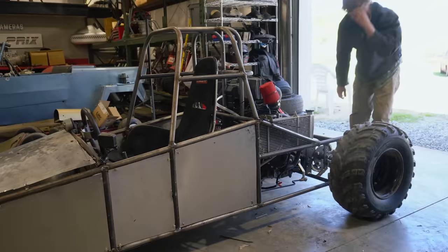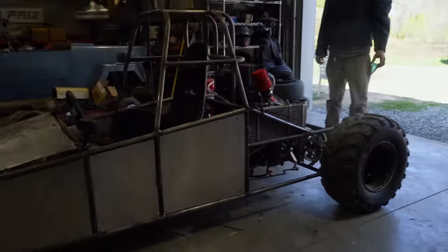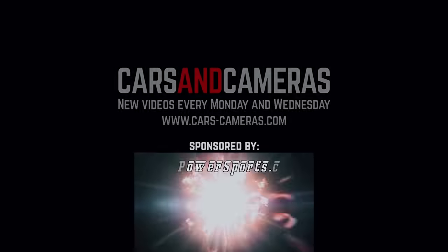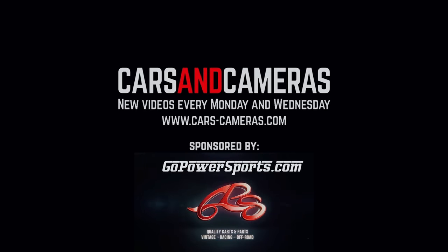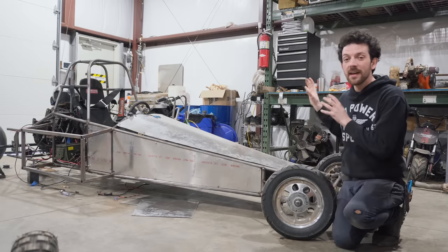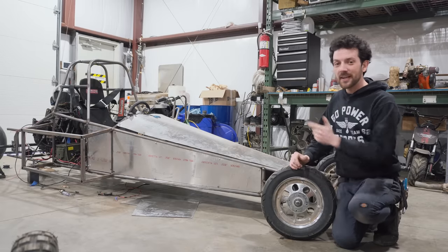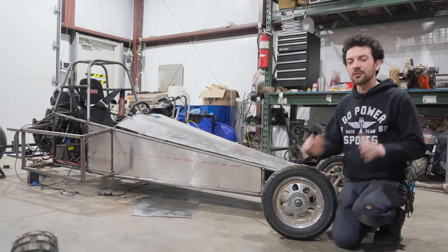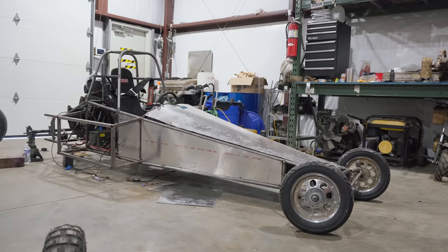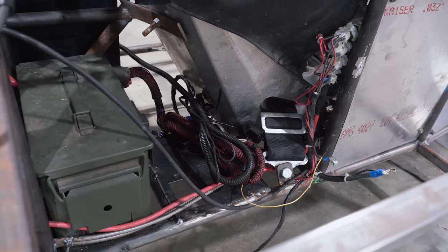All right, first road test — not bad. We broke it. We usually break more than one thing. What's up everybody, today on Cars and Cameras it's finally time we're taking our Triumph 955cc triple dragster out for its maiden voyage. Remember, this is a dual purpose rear engine drag rail, so we're thinking sand, dirt, and asphalt — triple purpose.